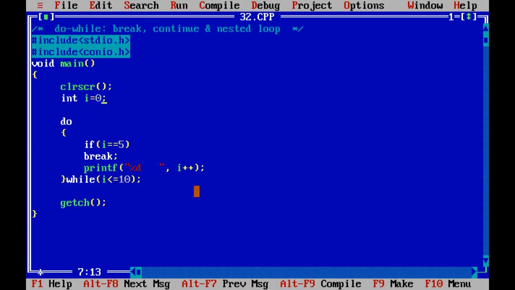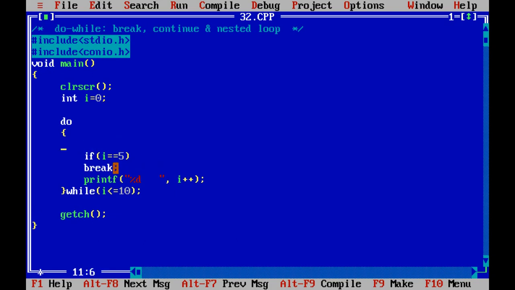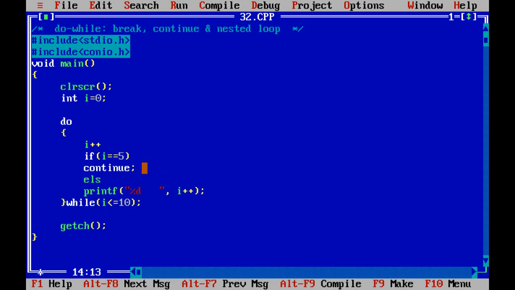i is equal to 0. i plus plus. If i is equal to 5, continue. Else, print i.